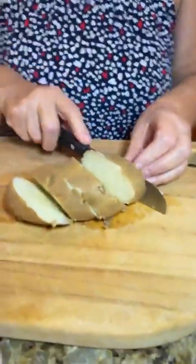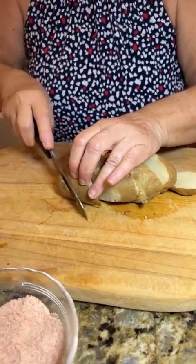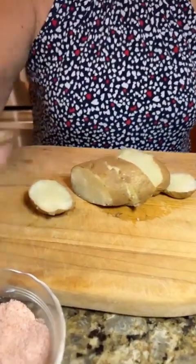And then I do like this. And then, of course, I cut a little bit at the end. You don't want the end.